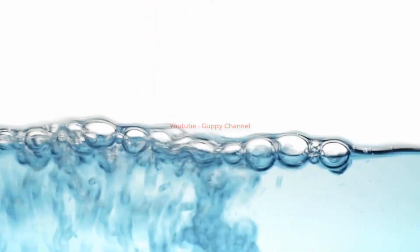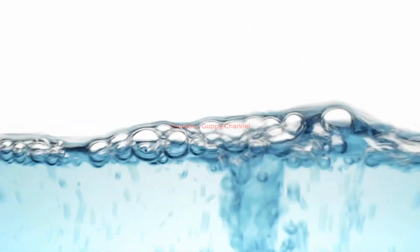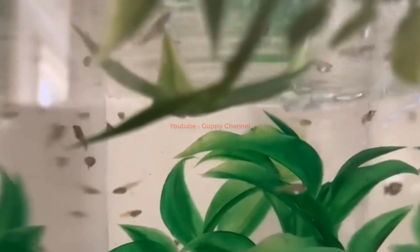I cannot stress it enough how important it is to keep a regular water change schedule. Bad water quality can be the cause of many illnesses and developmental issues and deformities. Therefore, take the time to make sure water parameters are optimal and there are no toxins in the tank.